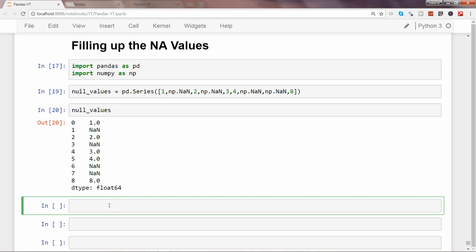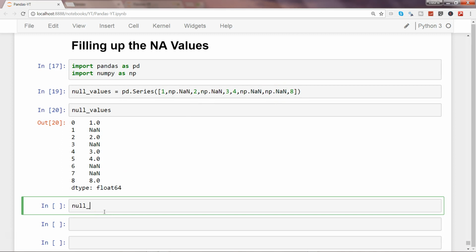So you have a couple of different methods within Python to take care of this, like forward fill and backfill. What forward fill does is it takes the first value and, based on what you have specified, fills up that value. So here in this case, 1 is here, so the np.nan will become 1. Now it has seen the second value, then it will fill up this value. In case of backward fill, it will see the next value and fill up the null values above it. So let's see these things in action.